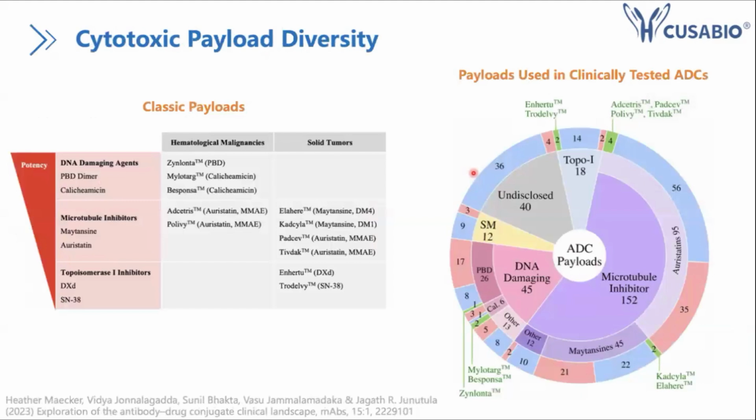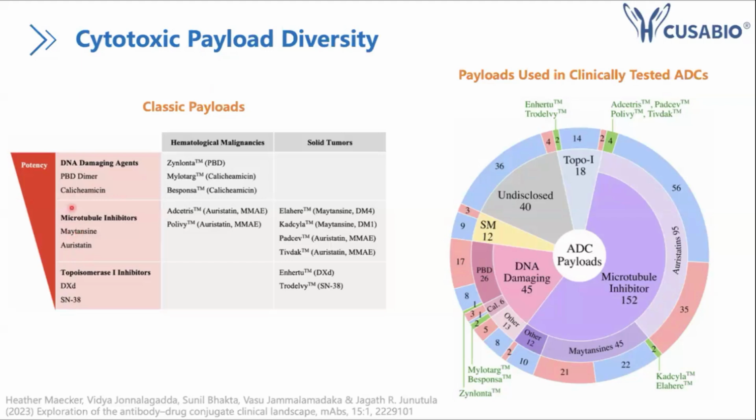Since in today's talk I will talk a lot about the payload antibody, I want to spend some time talking about the classes and the diversity of the cytotoxic payloads currently used in ADC drugs. Let's take a look at the classic payloads in the approved ADC drugs. They can be divided into main categories.